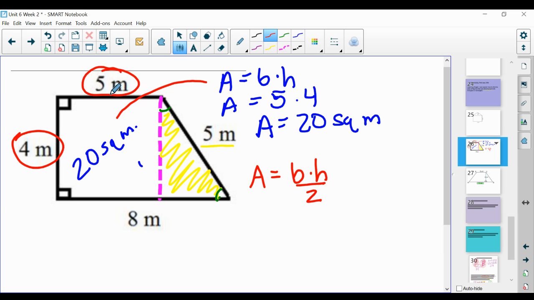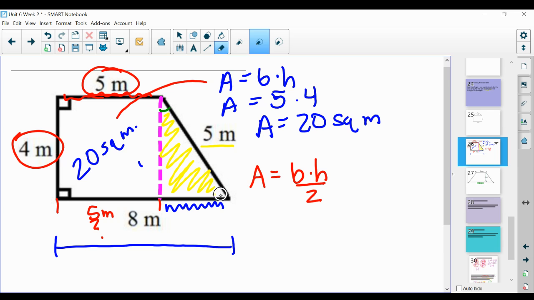Now, one thing we didn't do here, see how this top part of our rectangle is 5? What does that tell us about this bottom part just right here, from here to here? Oh, that tells us it's also 5 meters because, kind of like our regular figures yesterday, we know this whole base part is 8 meters. But just with that 8 meters, it doesn't really help us find this part, the base of our triangle. Okay, sorry, this got a little bit messy. I know I'm drawing a lot of stuff and writing a lot of things on here.